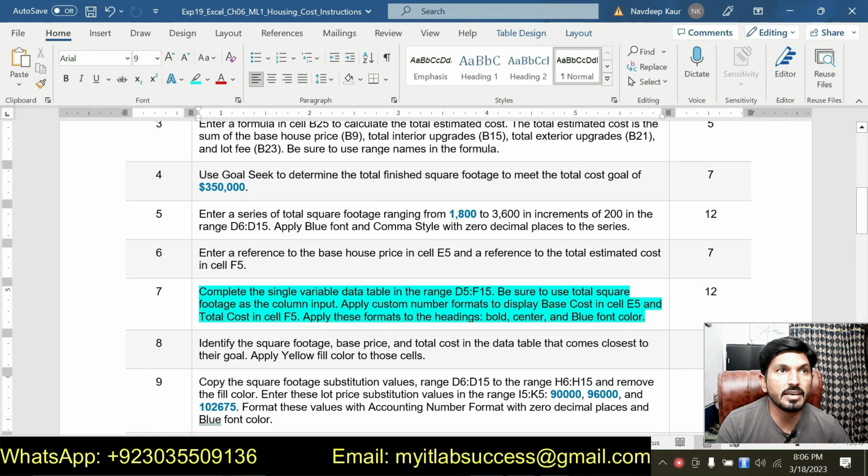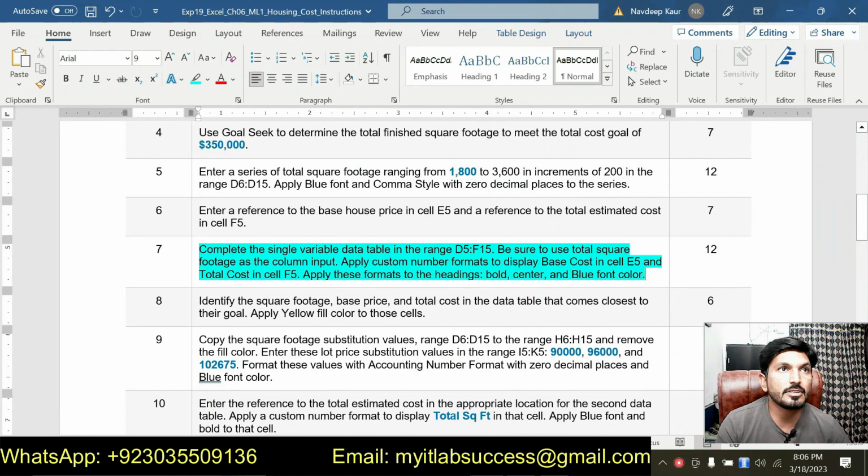So in step number 7, it is saying that complete the single variable data table in the range D5 up to F15. So we are supposed to complete the single variable data table. Be sure to use total square footage as a column input. So we will use the total square footage as a column input.